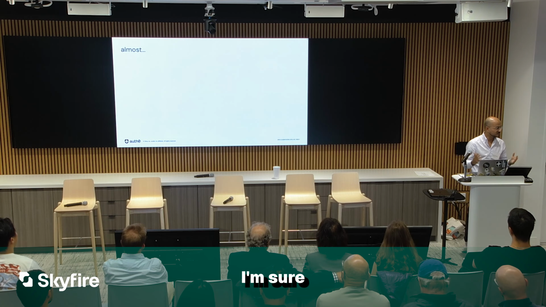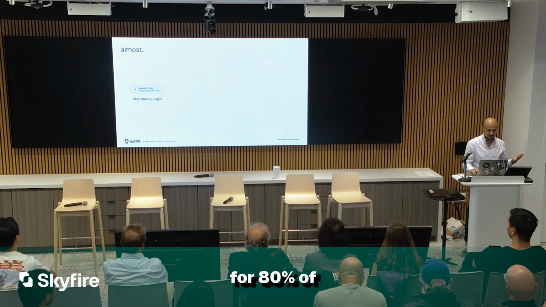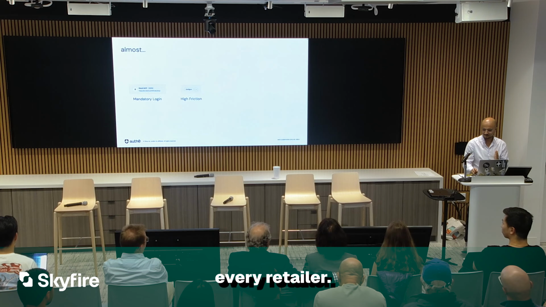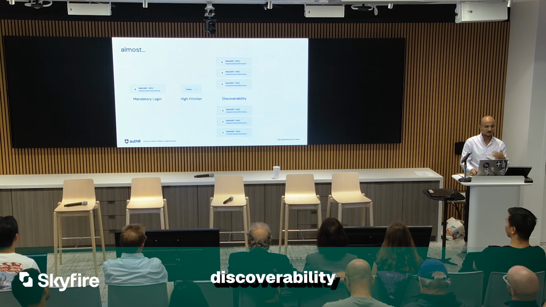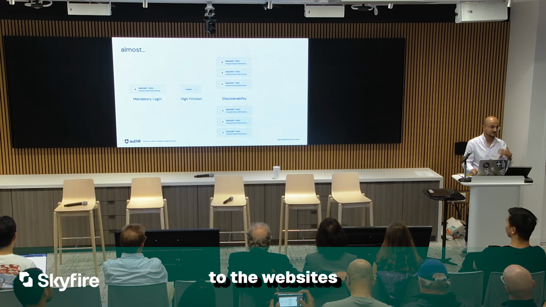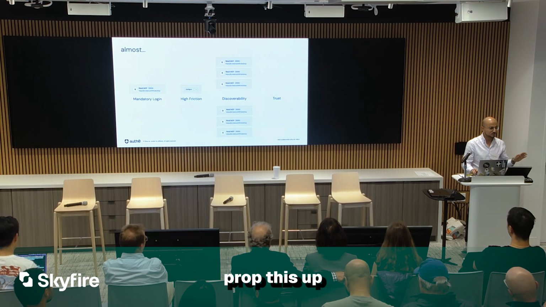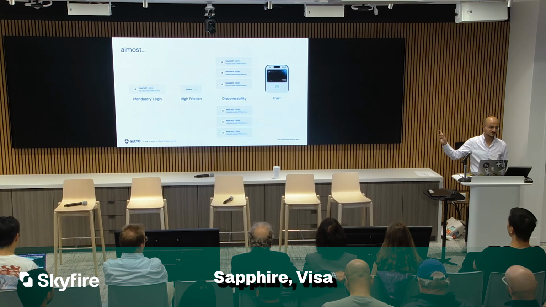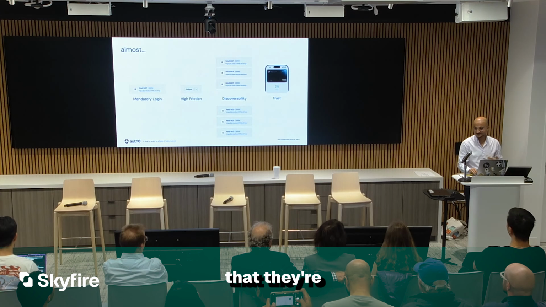Everyone in this room, I'm sure, is familiar with commerce. I'm sure we all buy online. A mandatory login is a dead end for 80% of every retailer. If the end user has to change their behavior and install an app, there goes another 80%. As for discoverability, people are not going to add every single one of these sites again and again; they're just going to go to the websites and use browsers. And most importantly, trust. I did not prop this up with the panel before, but Chase Sapphire, Visa, and Apple Pay. Consumers love the experiences they're familiar with.